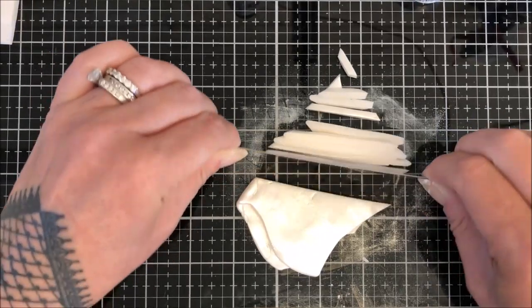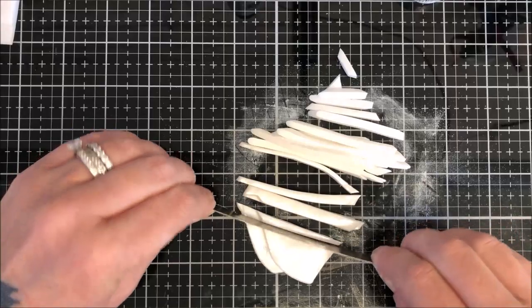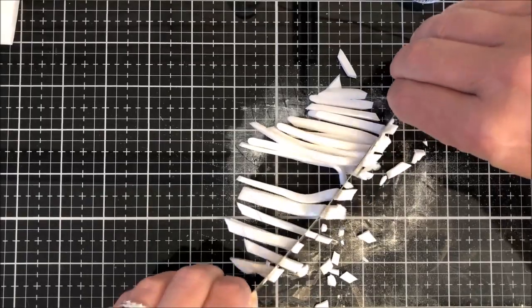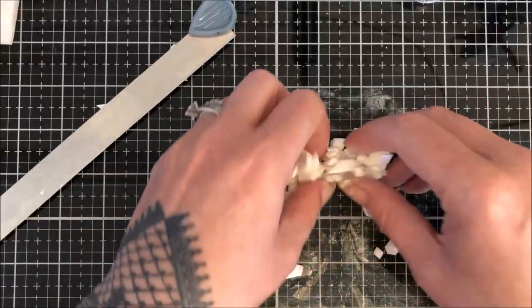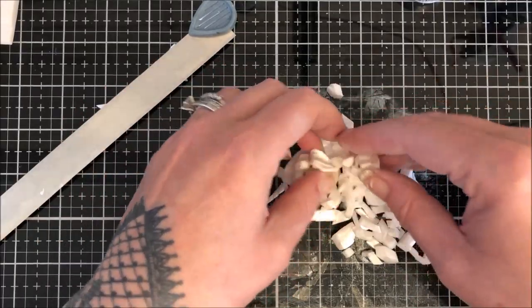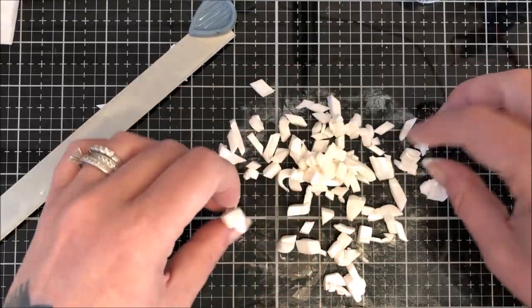And I'm just moving the pieces away so they don't stick too much together. And then I'll go the other way. Give them a little tumble in that residue of mica powder. That is better because they're definitely not clumping together as much doing it this way first. If you see any big clumps, maybe just separate them off.